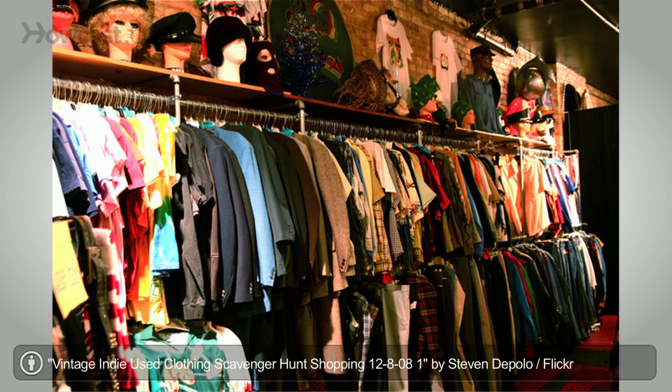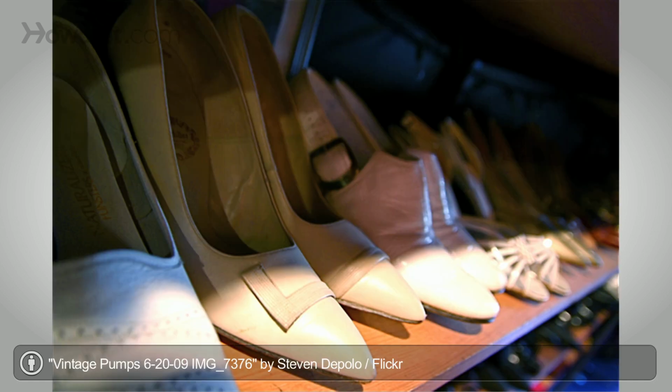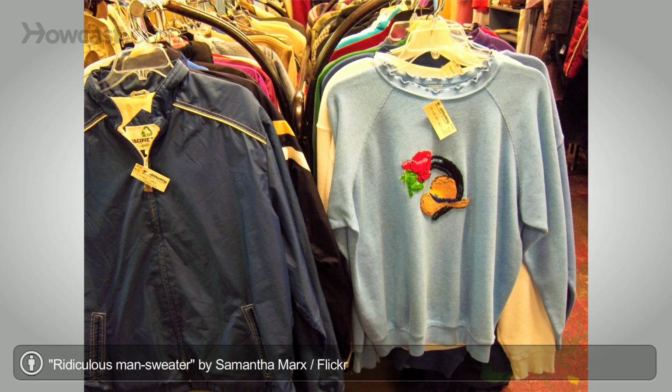Another thing to keep in mind is digging. You gotta put in the time. Most vintage stores in New York and thrift stores are merchandised pretty well, so they put things in certain styles and certain colors and certain eras. But you definitely want to take the time to go through every piece because you never know what's going to be hidden. And a lot of the times, there's a lot of people in there and they're moving things around. It's worth spending that time to find that hidden treasure that no one else saw.